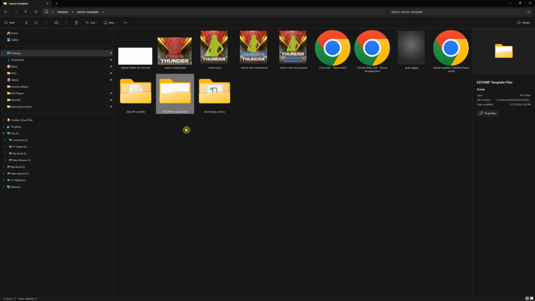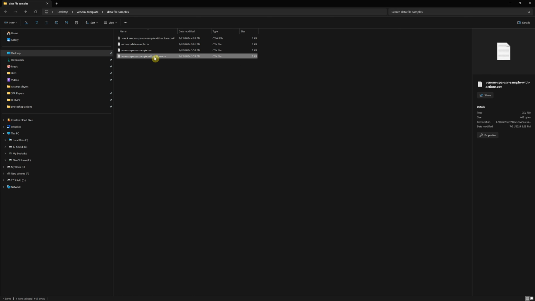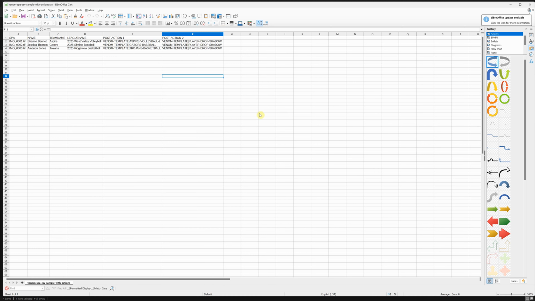The last thing that it comes with to mention here is example data files. So if you need to know how to set up the layer structure or the CSV structure for your data files, it comes with this sample file so you know the headers you need to use, as well as it shows you examples of how you can set up the columns for the Photoshop actions, because you can actually use the color changing actions in batch process for your different teams, so you can assign different colors to each team.